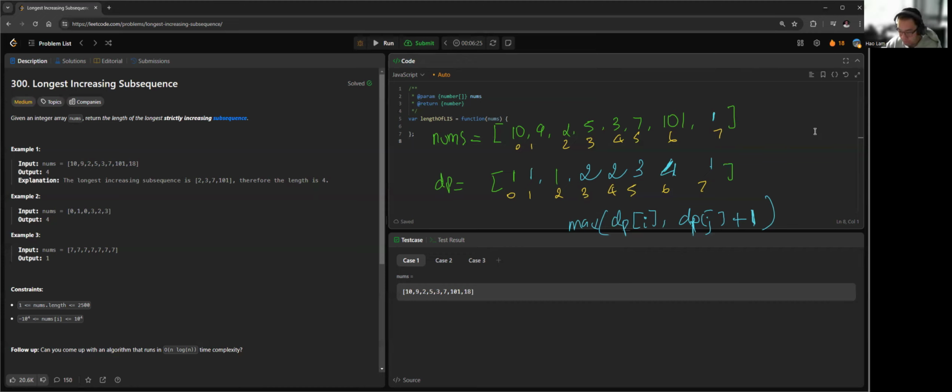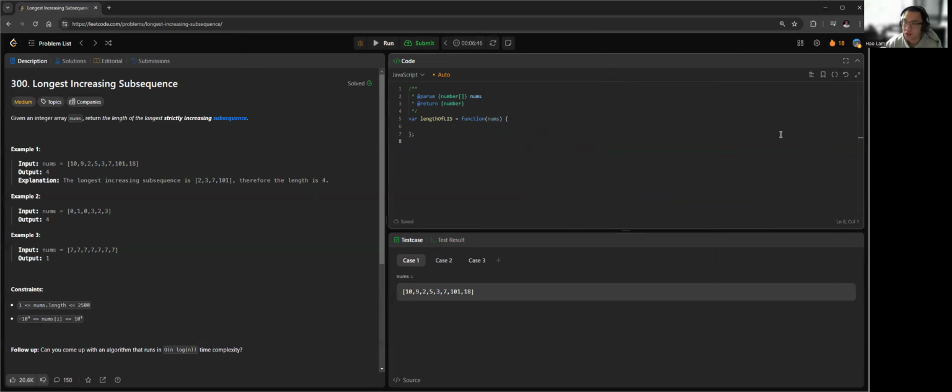So we just have to iterate through the DP, find the maximum, and return that. So that is going to give us O of n squared, because we are doing a nested loop here.